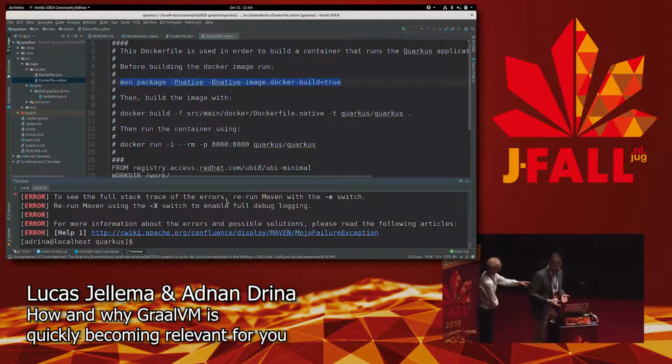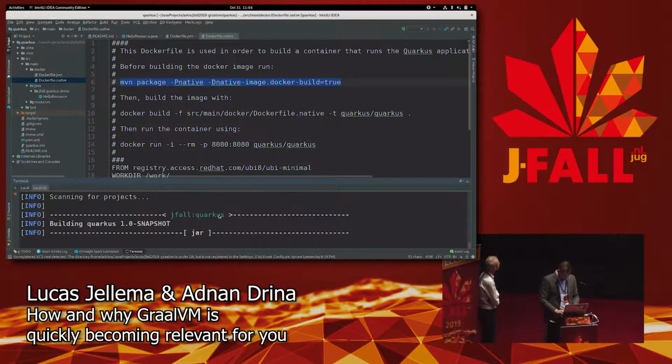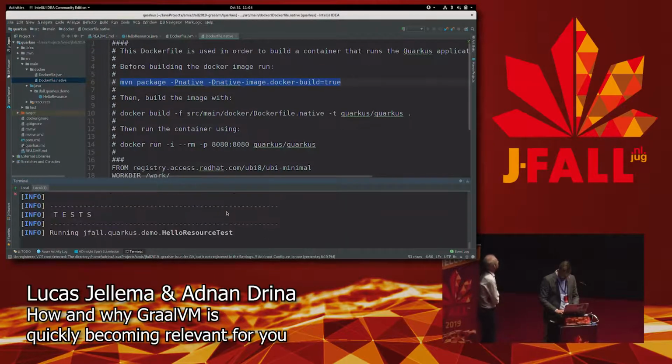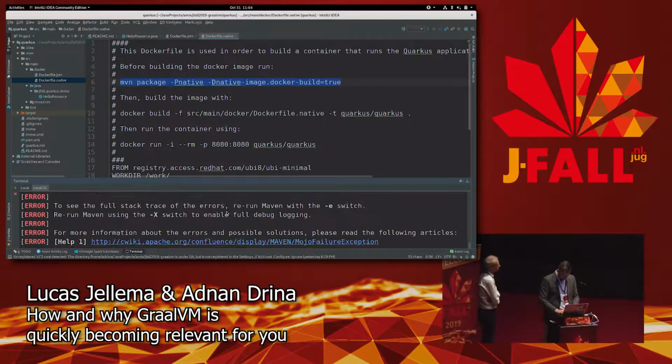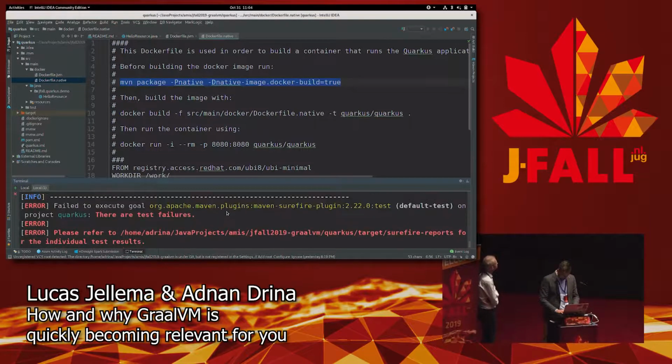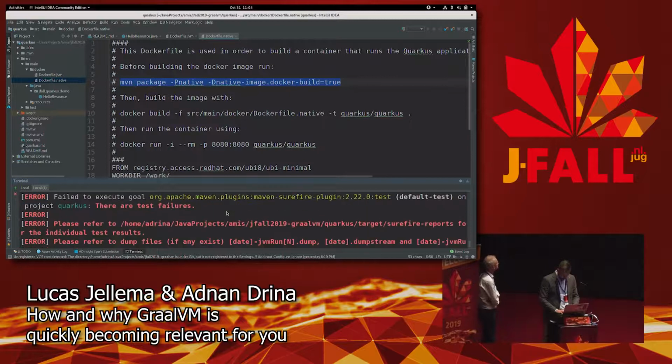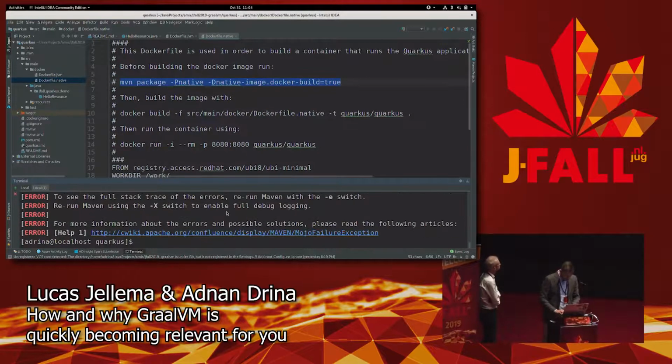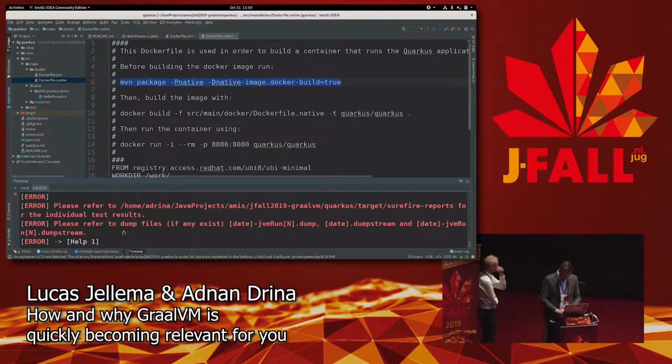Trying it again, it will not make it. Could be a network issue. My port is used.